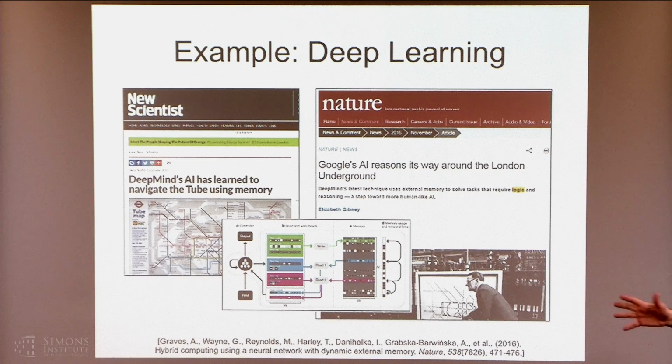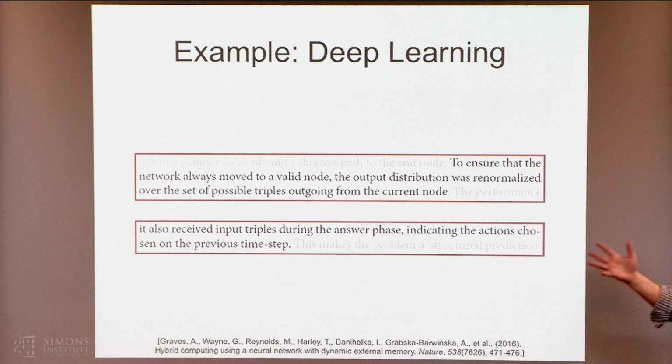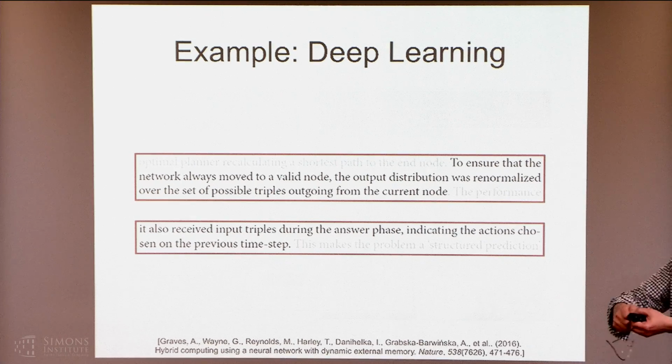If you don't know the physics, you will predict routes that do not exist. And in fact, that's what happened. And the solution they came up with is they effectively had to force that outside the neural network, right? Because how do you guarantee that you're gonna recommend routes where indeed there is a link between one location and another? So as you can see, it comes up all the time.